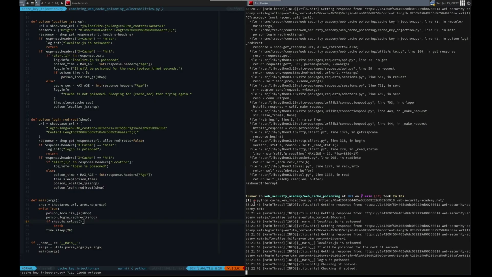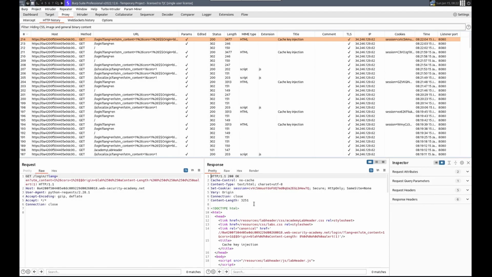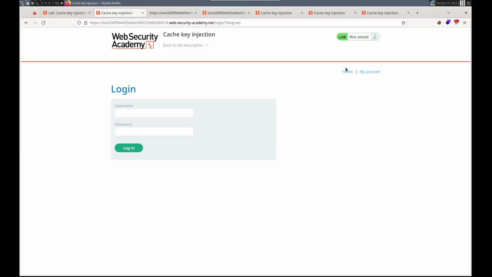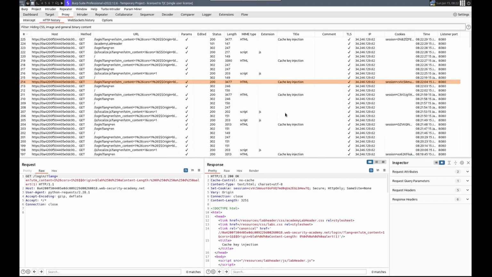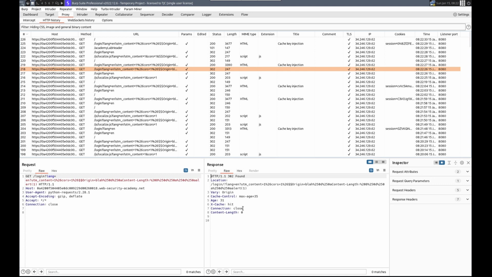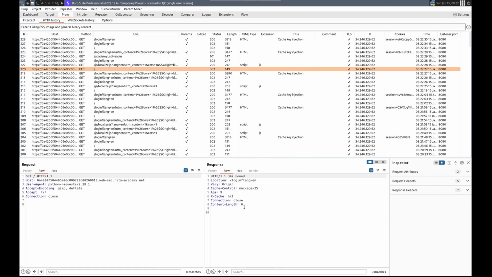So did we solve it? I don't know if our solve script is going to work. We didn't solve it yet. But this is working much better. It's always poisoned now.